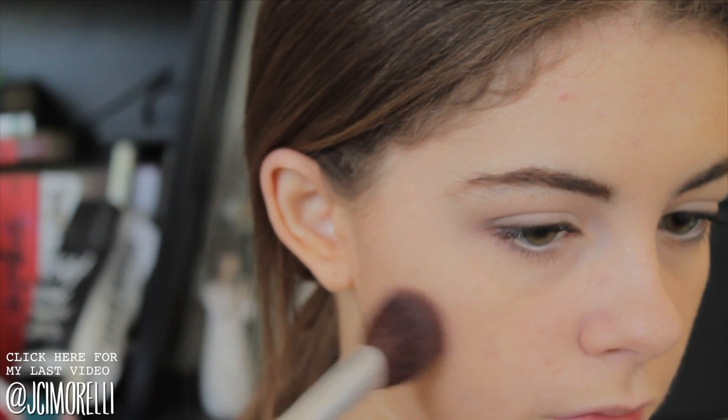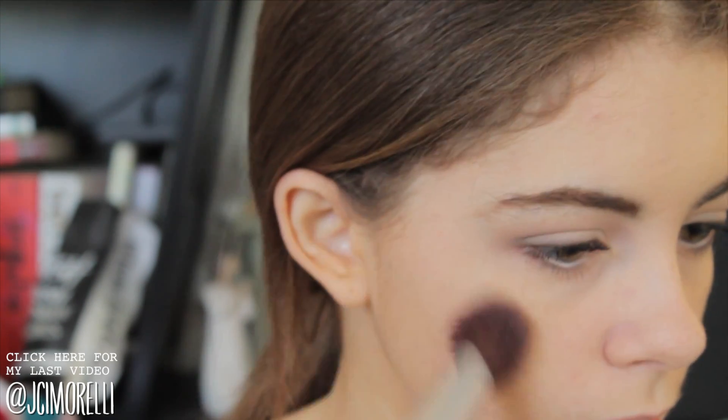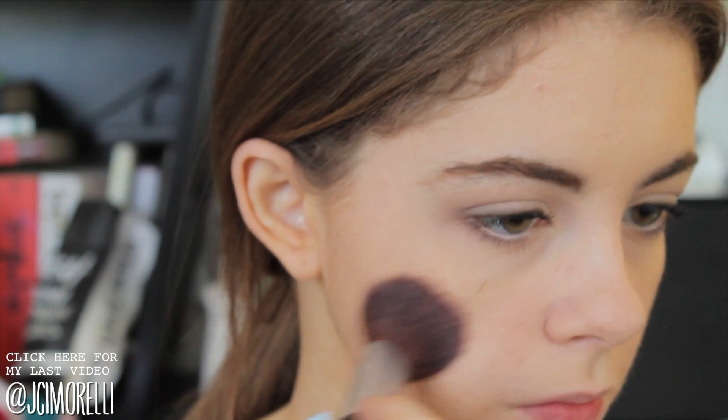For my cheeks, we are going to skip the bronzer and go in with a pink blush. Molly's blush in the movie is a bright pink and just this really wonderful natural flush. I went for a little bit of a lighter pink here, just because I want it to be a little bit more modern and wearable. You're just applying it really all over your cheek area anywhere where you would naturally get a flush, and then you can just sort of blend it out with your fingers a bit.